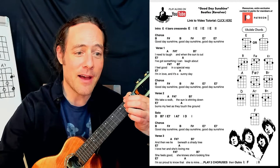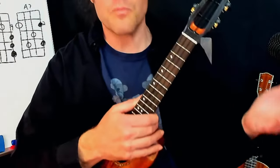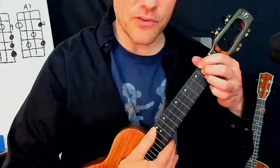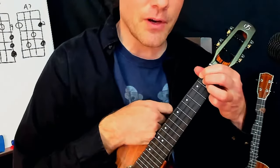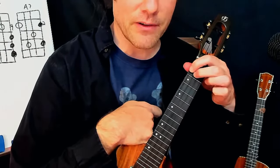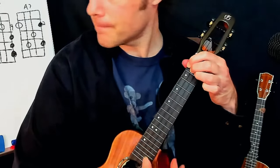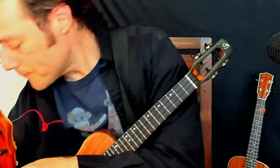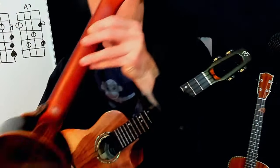I have sketched out here just one of many ideas of how you can embellish this using some tricky chords. And we'll get into that in a moment. But first, let's just make friends with these shapes, okay? You may like to watch this video again so you can jot these down on a piece of paper. The first common fingering for D is to use three fingers. Join in with me. And I should demonstrate this on a low G as well. Try that out with three fingers, all right?